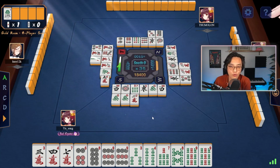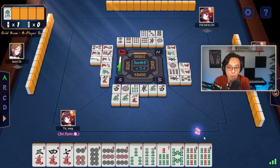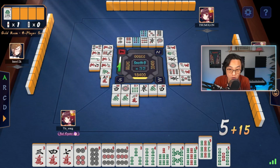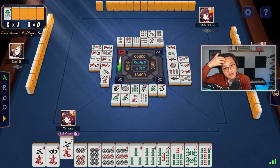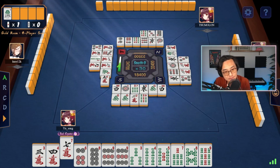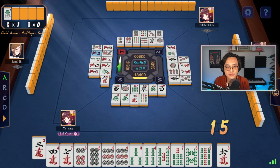I think I have to fold and live to fight another day. I understand we're in 4th. I understand that we need to play a little desperately. This 7 is just way too flipping, and sorry for the harsh language, way too flipping dangerous, and now we are still kind of meandering around Tenpai. I just need this 7 to be safe. Oh, okay, that stings. I mean, what's worse here, the 3 or the 7?